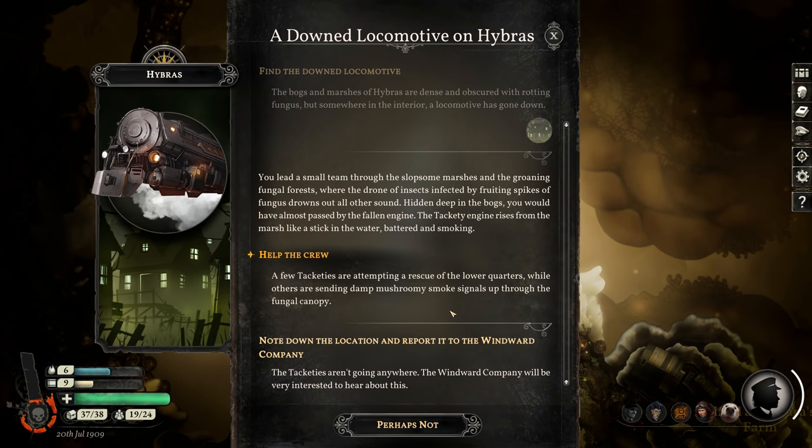You lead a small team through the slopsome marshes and the groaning fungal forests, where the drone of insects infected by fruiting spikes of fungus drowns out all other sound. Hidden deep in the bogs, you'd have almost passed by the fallen engine. The Tackety engine rises from the marsh like a stick in the water, battered and smoking.